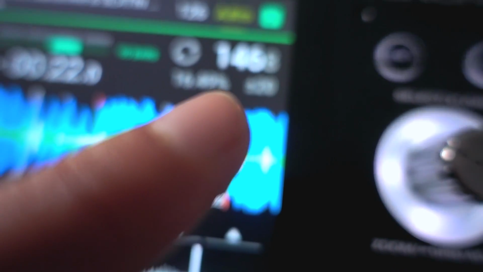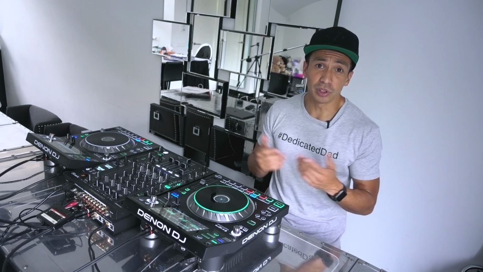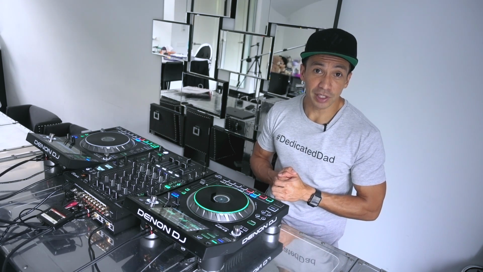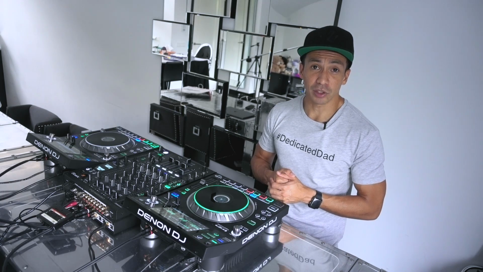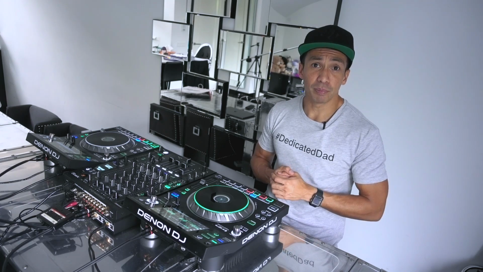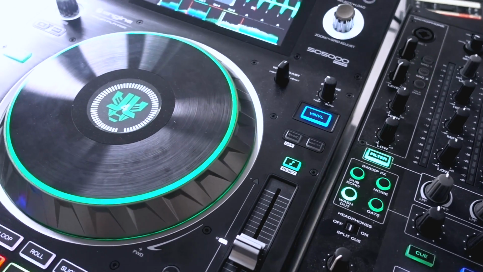Now, mind you, I always have my players set on +20 pitch. Sometimes you'll need to have +50, but with a +10 pitch, you won't be able to make that. So keep that in mind. And if you're going to transition and you always play at +10, make sure you switch the pitch to a proper reach. Pitching it up in a climax, you can do a couple of things.